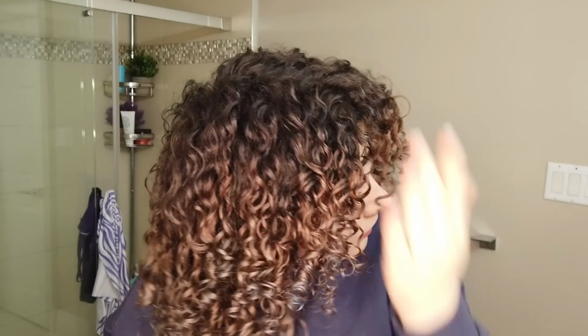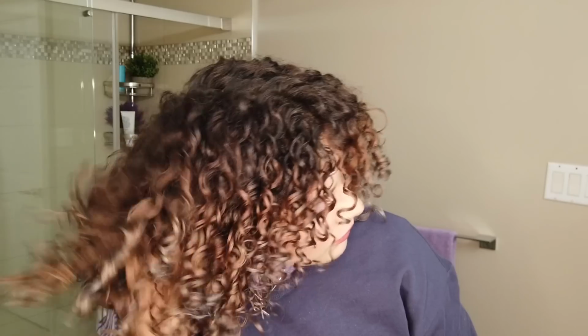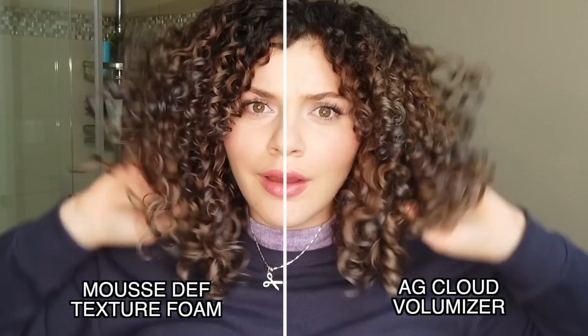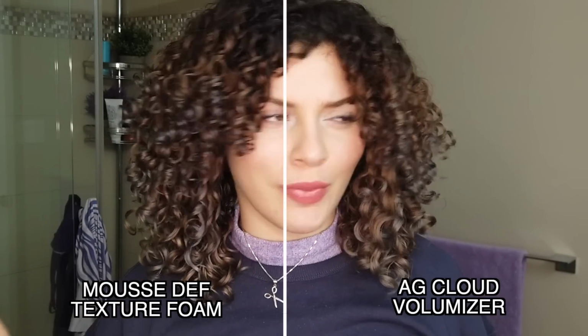See how even as I'm scrunching out and using an oil on this side, I'm softening that cast so it's no longer crunchy, but she is holding and she is shining. It is divining. I am really starting to see and understand the hype of why this won 2 awards. One of them being Best Holy Grail Products. This looks amazing. And after scrunching it out, it is also proving to be volumizing.